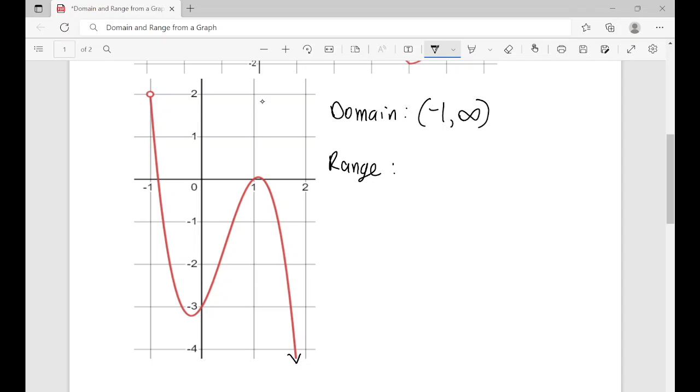So we know the domain, so now we're going to do the range. So again, we want the lowest value, and we see that this is going down forever, which means on the y-axis that is -infinity. And as we look at it, it's going up, goes back down, but we're still just worried about how high it goes. And this is as high as it goes, which is 2 on the y-axis. And again, it's an open circle, so it also gets a parentheses. So the domain runs from -1 to infinity, and the range runs from -infinity to 2.